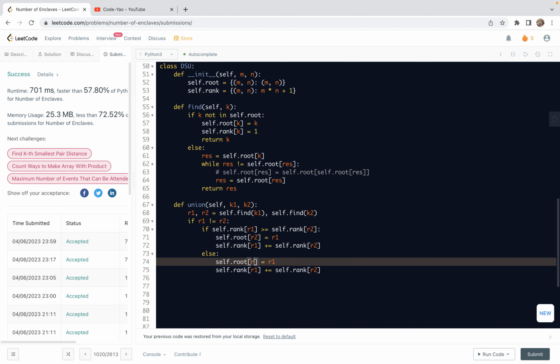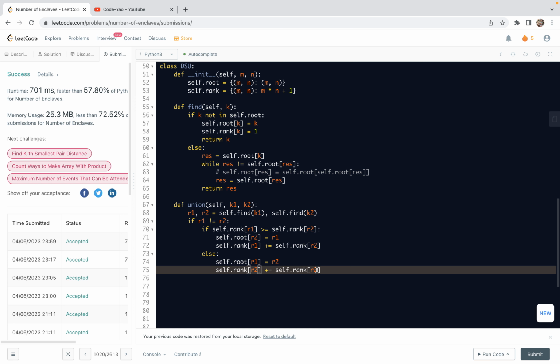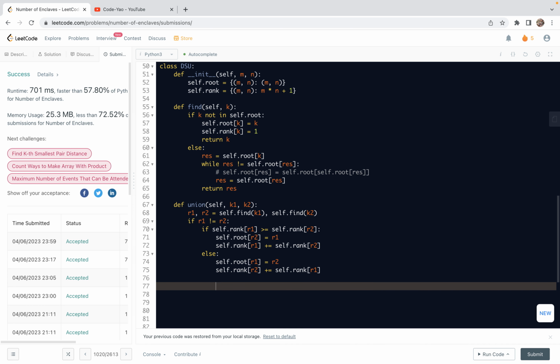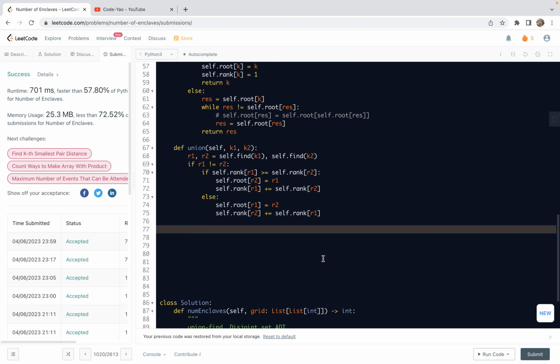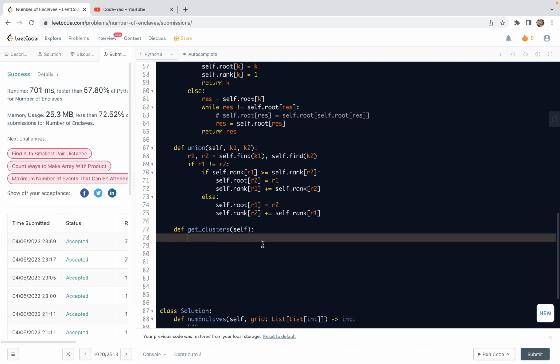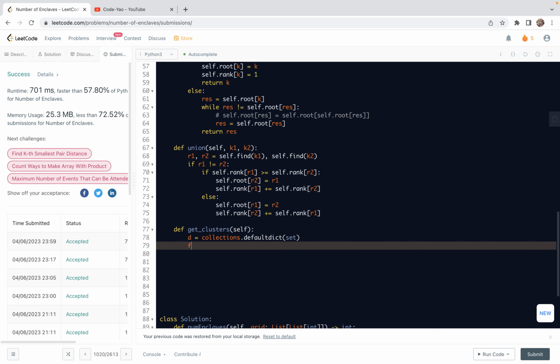If self rank of R1 is no less than that of R2, then we're going to set the root of R2 to be R1, and then increment the rank of R1 by that of R2. And otherwise, we're going to do the same thing, but we reverse the direction. So we're going to set the root of R1 to be R2, and then we increment the rank of R2 by that of R1. So that's basically the union method.